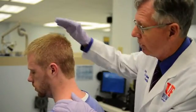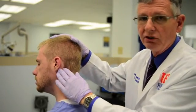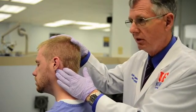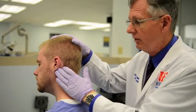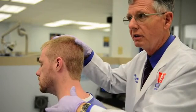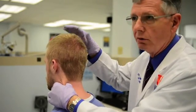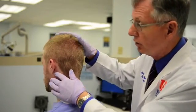Now, as Eric turns this way, we're going to go ahead and look at his mastoid process, and this is the insertion. And as you remember, the insertion is where the muscle inserts, and it's the part that the muscle moves. So in this case, since this muscle, the sternocleidomastoid muscle, rotates the head, this is the insertion, whereas the origin is down on the sternal head to the sternum and the clavicular head to the clavicle. Eric, I'm just going to have you be straight again, because we don't want to pull this muscle out while you're rotating, because that could be unduly uncomfortable.